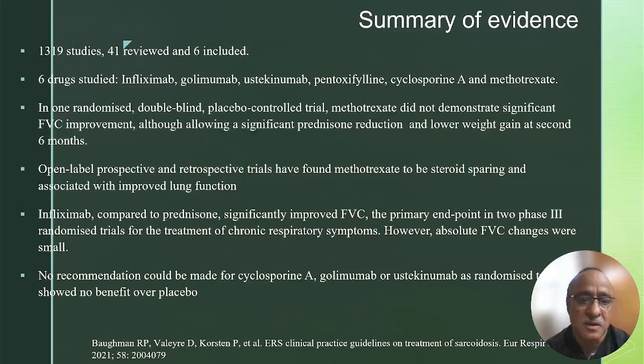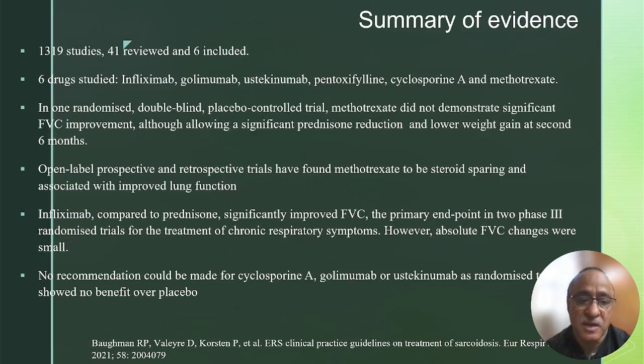In one randomized controlled trial, which was double-blind and placebo-controlled, methotrexate did not demonstrate significant efficacy improvement, although it allowed a significant prednisone reduction and lower weight gain at the second 6 months. And open-label prospective and retrospective trials have found methotrexate to be steroid-sparing and associated with improved lung function.